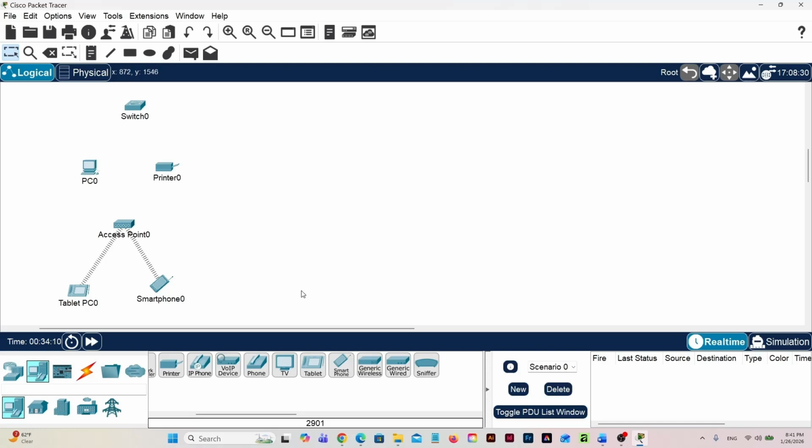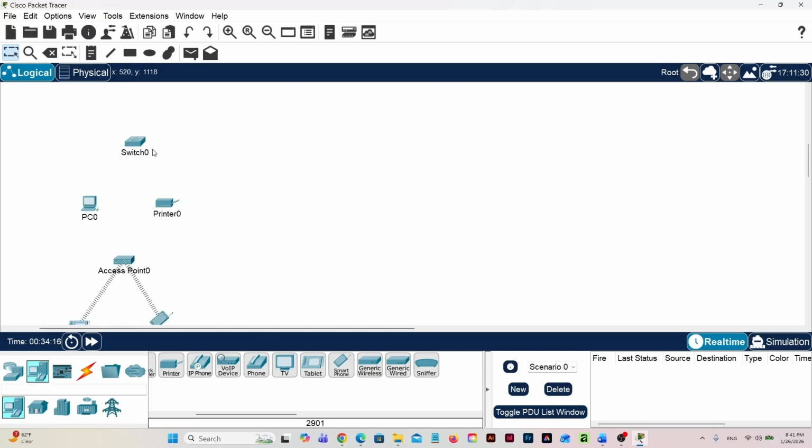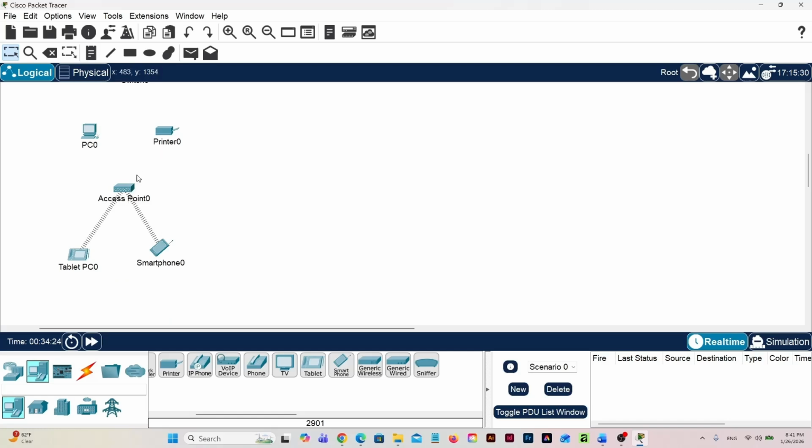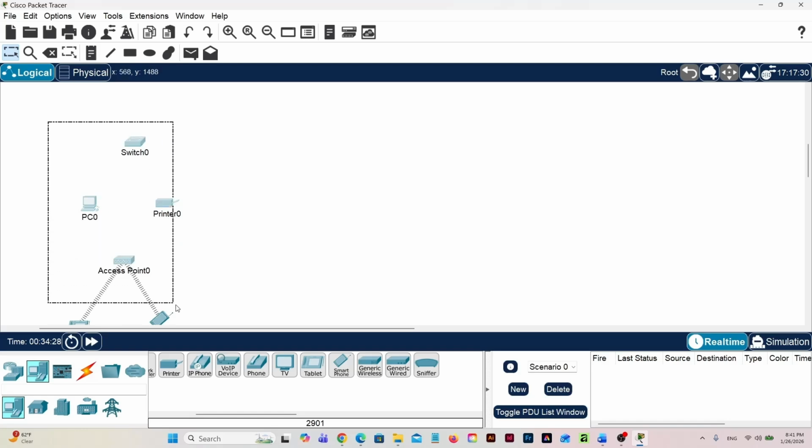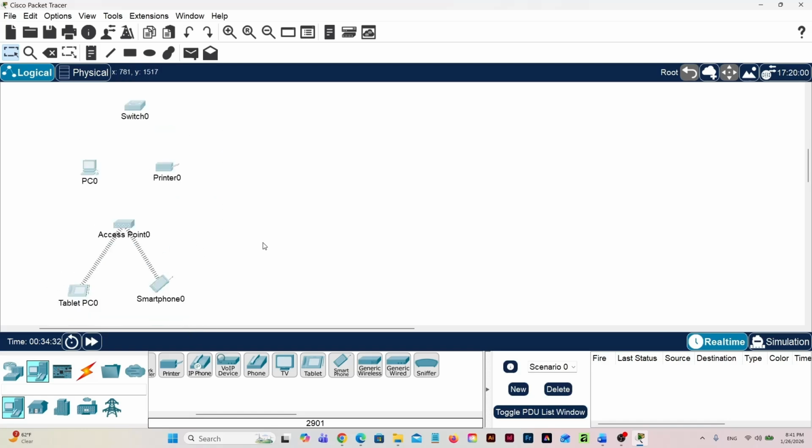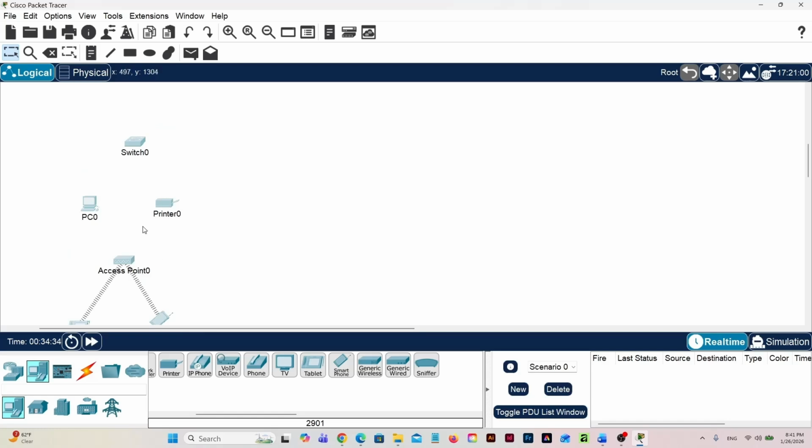Okay, good. So this one is the access switch, and these are the end devices, and this is an access point. So all of this is going to be in one department, it's going to be one department or VLAN, okay.